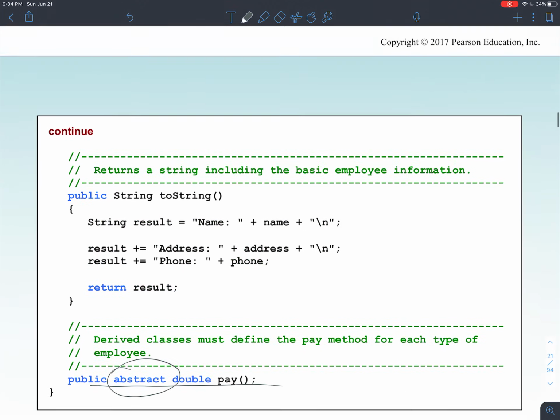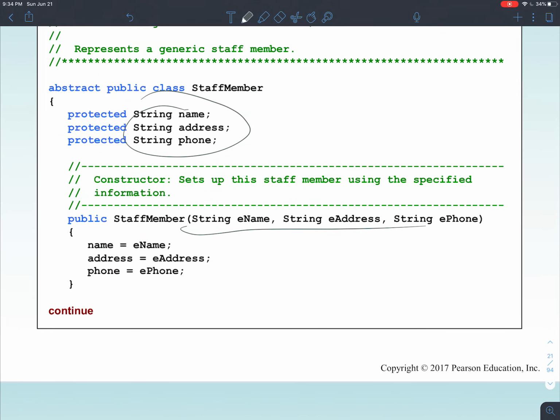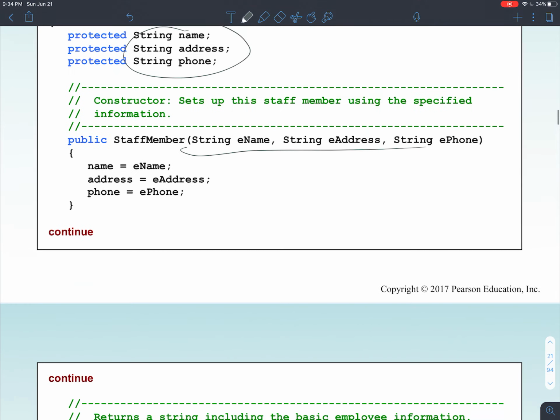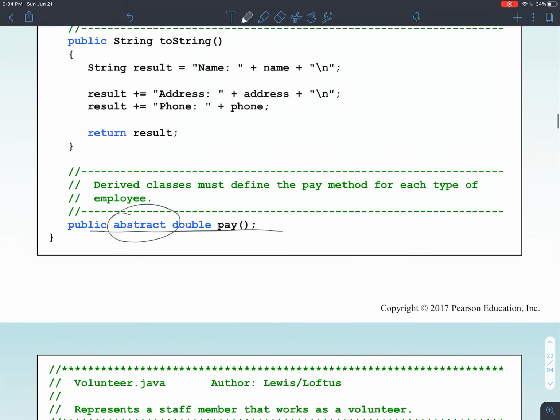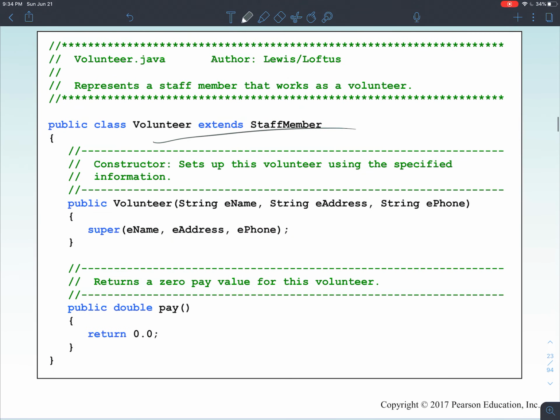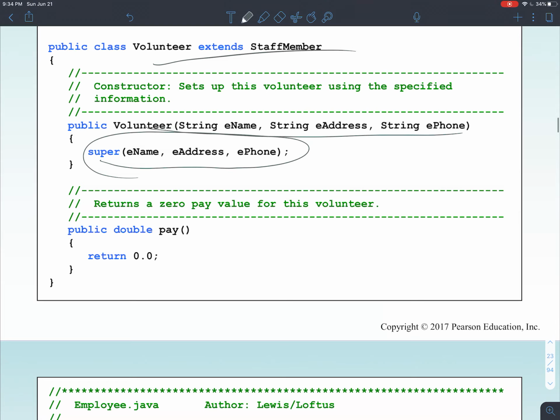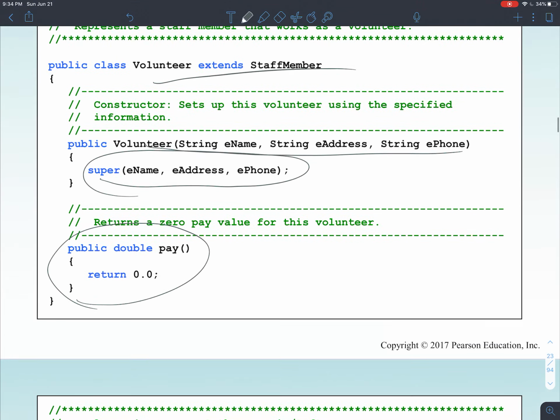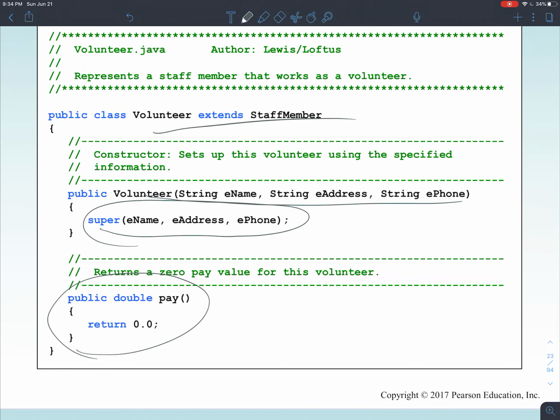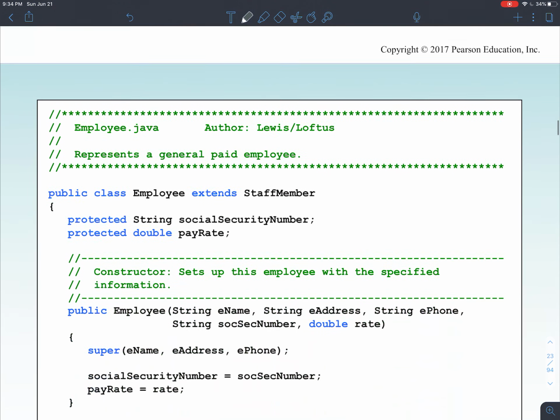Let's look at the first class that inherits staff member, the volunteer. It inherits staff member, so it automatically has three member variables, which are name, address, and phone. Here it defines its own constructor, in which it just calls its parent class constructor, and then it creates a function called pay, which returns 0, because this person is just a volunteer, so it receives nothing.